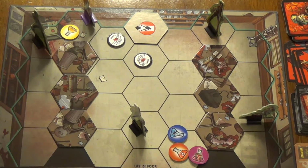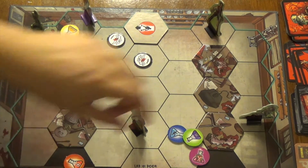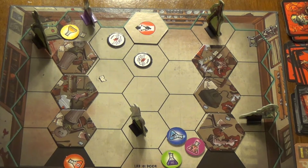So if you got any of these, the red one is player gains one health. So that's a good one. The purple one, with the crossbones, is player loses one health. The pink one with an X is player discards their hand. And there's a blue one, and that one is players are knocked down. And then there is also a yellow one with a plus one stamina, and it says player gains one stamina at the end of this turn. And then the yellow one that says antidote is the antidote, you are cured.